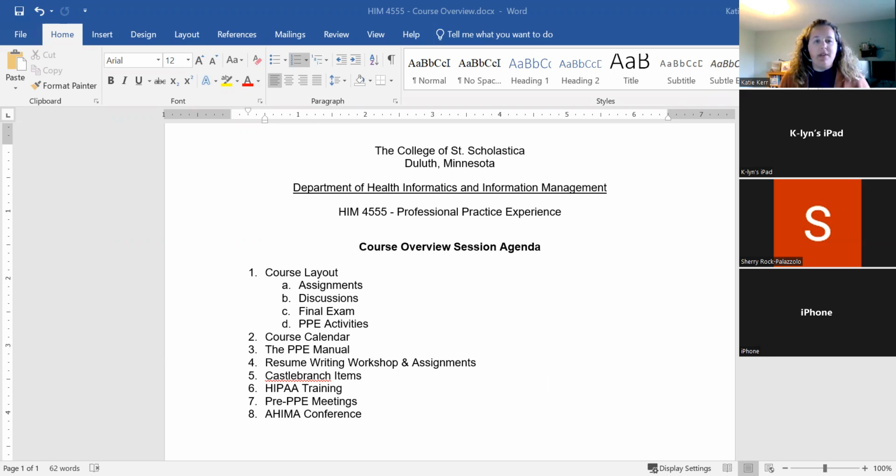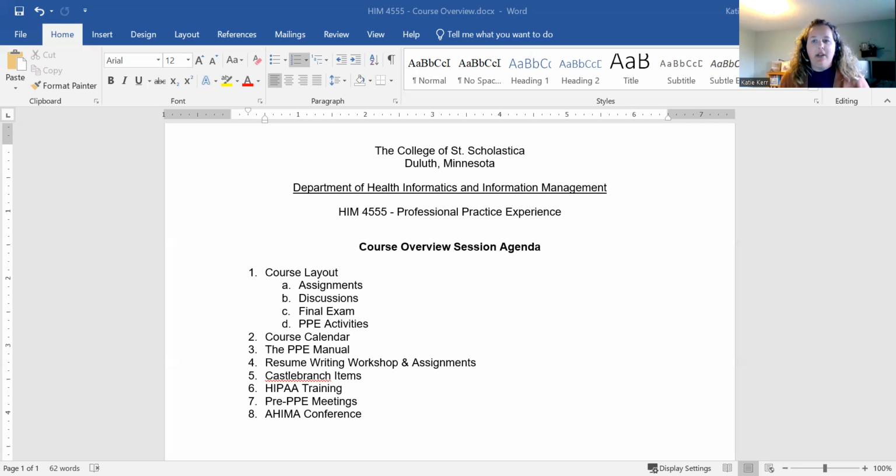So the way that the course is actually laid out, if you look at the content page, is 4 units. So unit 1, 2, 3, and 4, and then we have the PPE activities. So units 1 through 4 take place prior to your PPE. Then you go out on your PPE, and while you're out there, you'll complete the PPE activities, which is journaling.